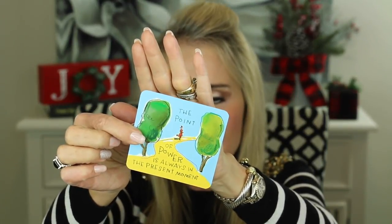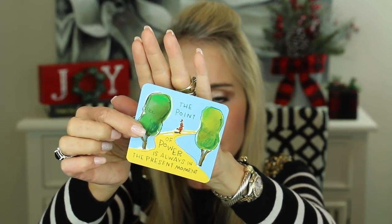Ooh, I like this. The point of power is always in the present moment. The point of power is always in the present moment, and it's got a woman on a journey, and we're all on a journey here. The past is over and done and has no power over me. I can begin to be free in this moment. Today's thoughts create my future. I am in charge. I now take my own power back. I am safe and I am free.